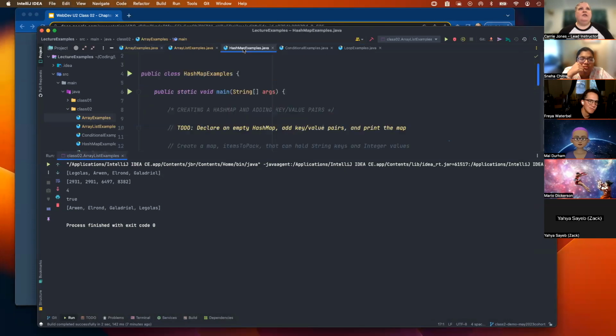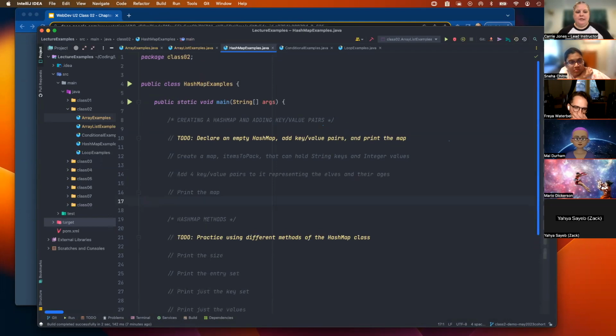Let's go ahead and do some brief examples here to look at setting up hash maps and using them. So I said a minute ago that it's not very useful to have the elves and their ages be in two different arrays, because the minute you sort one of them, they're not lined up at the same index anymore, right? So this is why hash maps are great, key value pairs. You can take related data and keep it together.